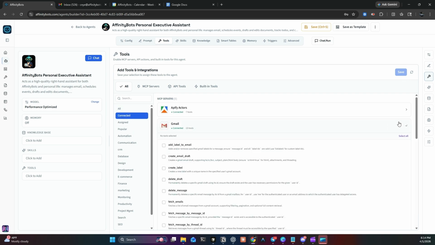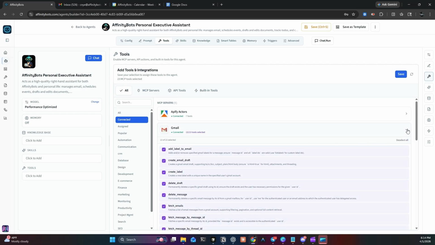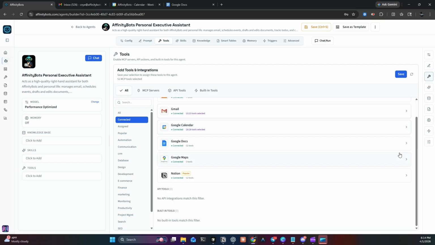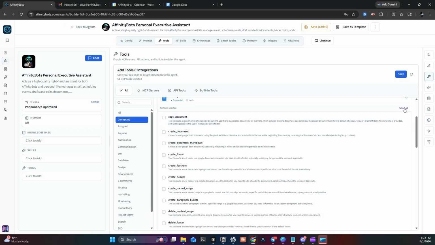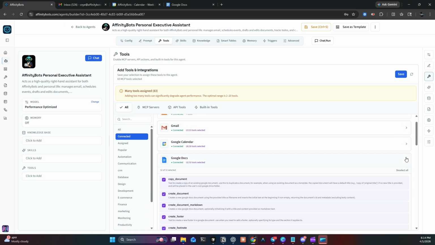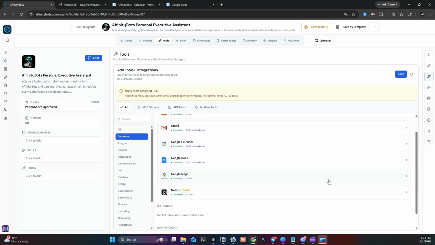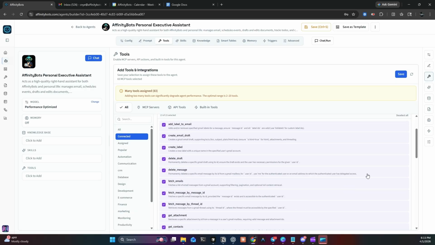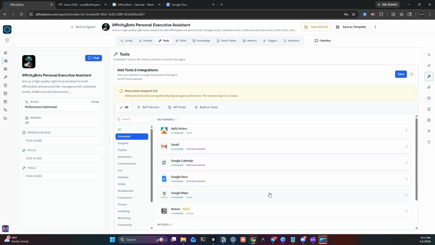We're going to go ahead and just do Gmail here. Let's shrink that up. Let's connect Google Calendar. Now, I already connected and authenticated to these. Right now, we're assigning them to the actual agent. And I just want to reiterate, in a production automation workflow situation, you definitely would not want all of these tools connected at once. You'd want to pick just a few of them, like create drafts and send email, for your agent, just so your agent has those specific tools to use, and you can create very specific tasks for those agents.